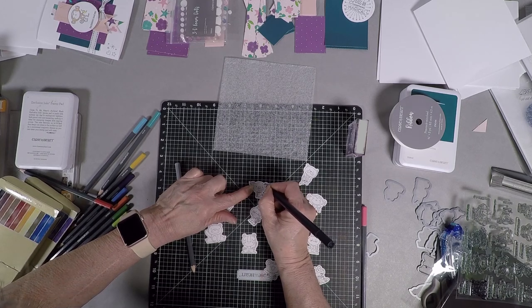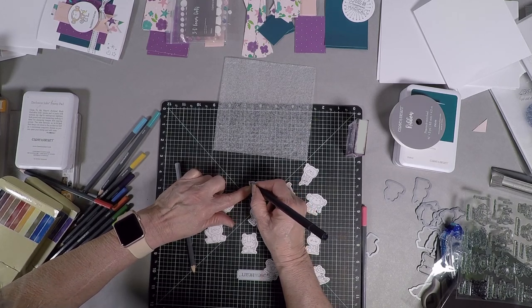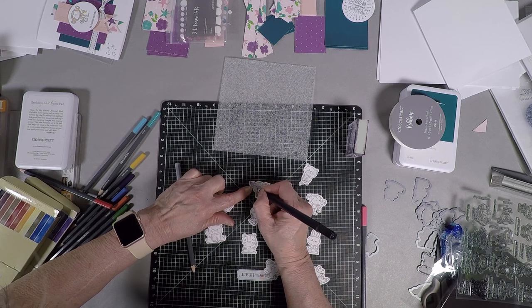Somebody's cutting something out there. I'm hearing a high-pitched hum. I don't know what that is.